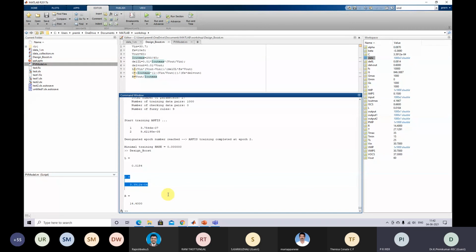I saw that after executing, you have got some L is equal to 0.104. It is what, millihenries or henries? How much? What is it? Henry. Or is it ohms? Yes, R is ohms. C in farad. No, R is ohms, but L is how much? Henry. And capacitance is in some picofarads or farads? Farad.